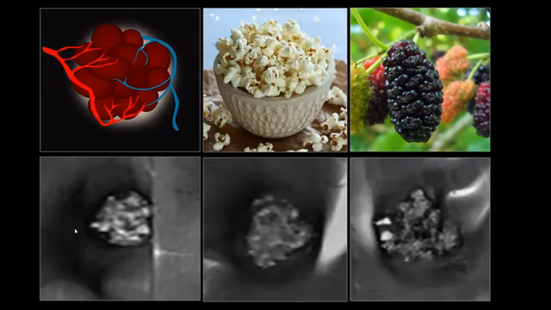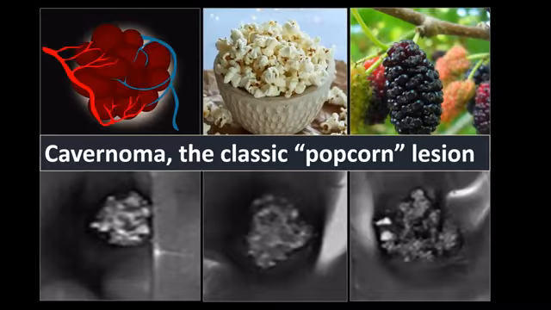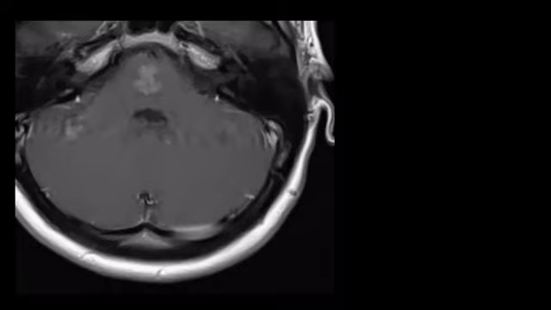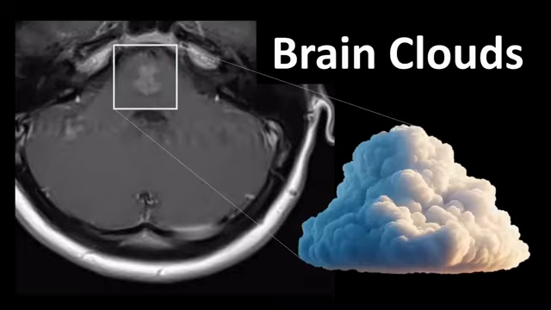These are some other examples, and you can see that this is a recurring imaging pattern that makes cavernomas, in my experience, quite easy to recognize. So this is an Aunt Minnie for me, a classical popcorn lesion. This is also an Aunt Minnie. Here we see some cloudy enhancement centrally within the brainstem.